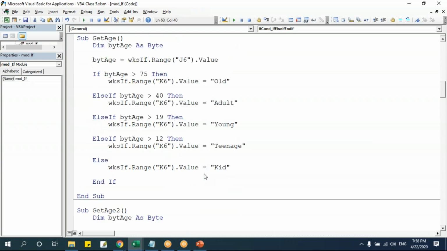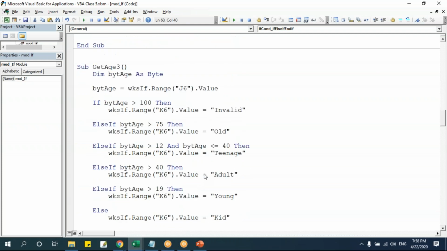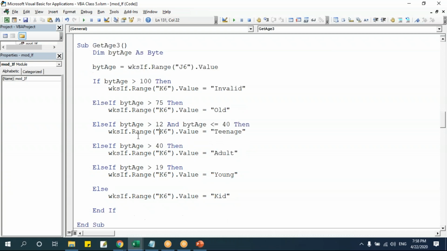The next, I can use AND operator for using multiple criteria in the same line, or I can also use OR operator depending on the condition what I'm checking. The best practice is to have a sequential order. Suppose if I'm not using sequential order, then I can use something like this.